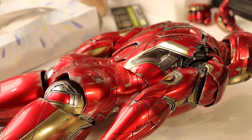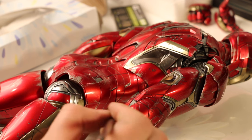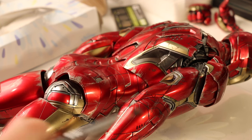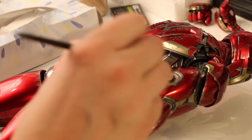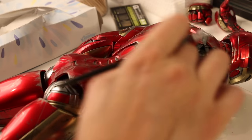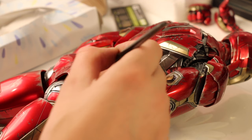I usually go a bit faster in the back because that's the part where I don't really look a lot at the figure. So, as you can see, just a little bit of paint on the brush. And taking that back a little bit, you get beautiful scrape effects in larger square areas by using the big brush with very little on it.